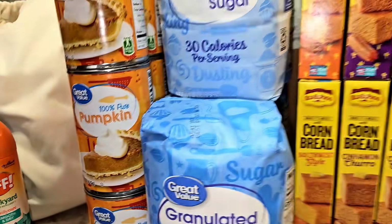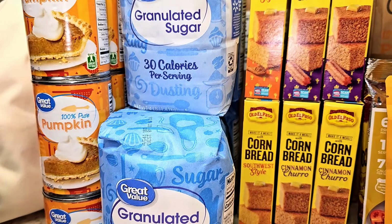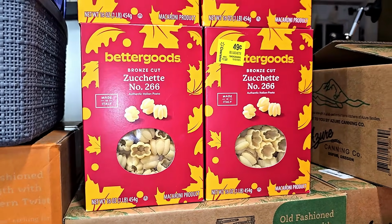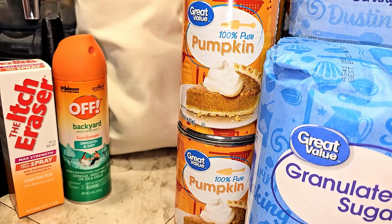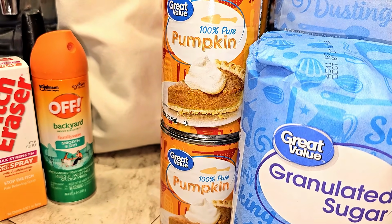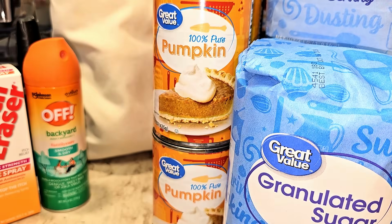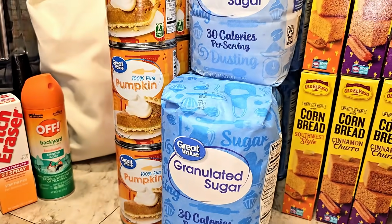So besides looking for what items go on sale in any particular season, check out the previous season's clearance. Like the pasta that I found earlier, this was a fall special limited edition item. So I was able to get a really good deal on that because fall's over. I have found all different sorts of products on clearance after the holidays. You can find things like that pasta. I have found breakfast cereals. I have found oatmeals, pancake mixes, things like that. Sometimes they might be pumpkin spice flavored or something, but they're still good and they're usually really cheap. So check it out and see what you can find in your clearance aisle, because it can help you bulk up your pantry for a little bit less.